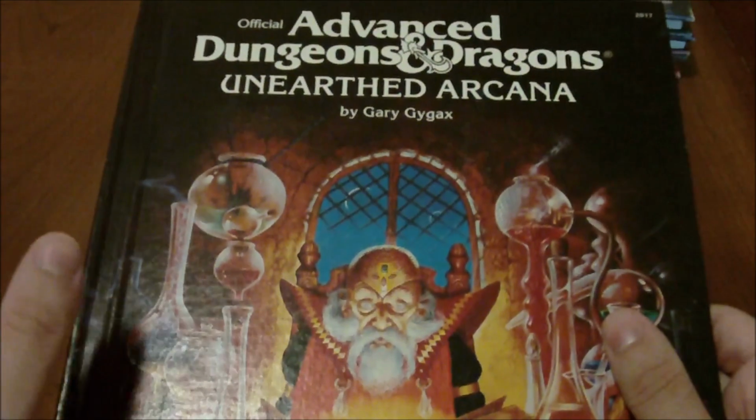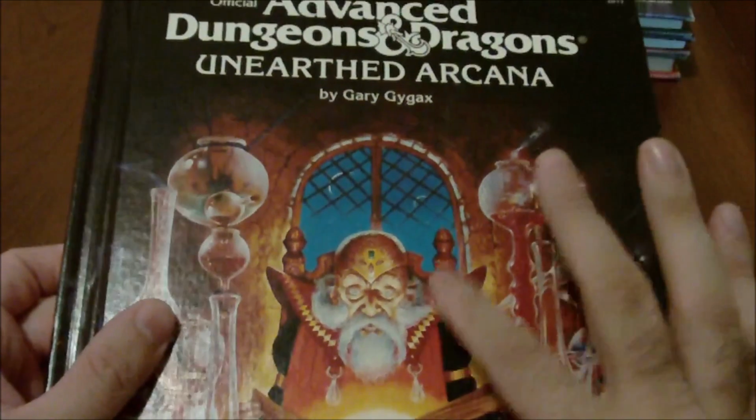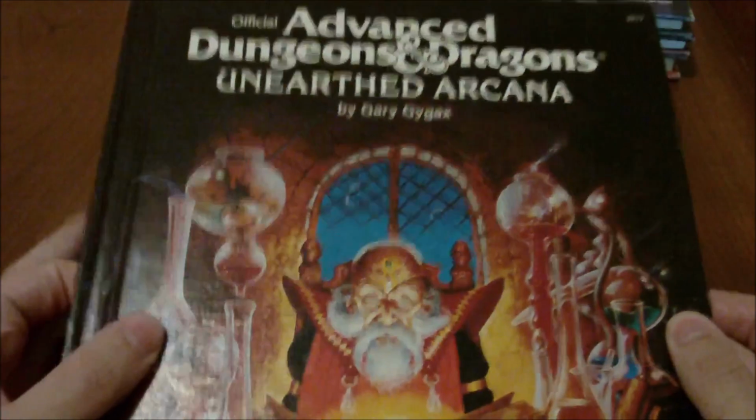If you watched the Dungeons and Dragons Saturday morning cartoon way back in the 80s, the Cavalier, the Thief Acrobat, and the Barbarian were all inspired from this book. So there you go there.